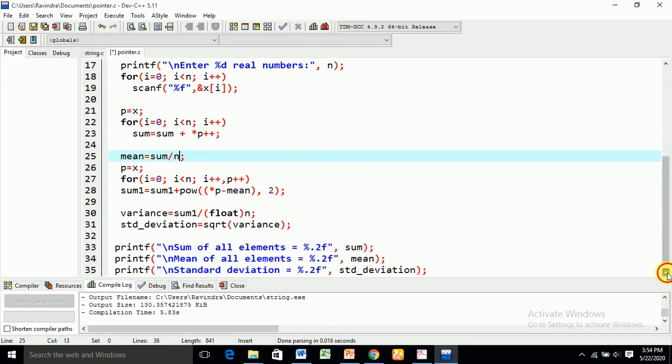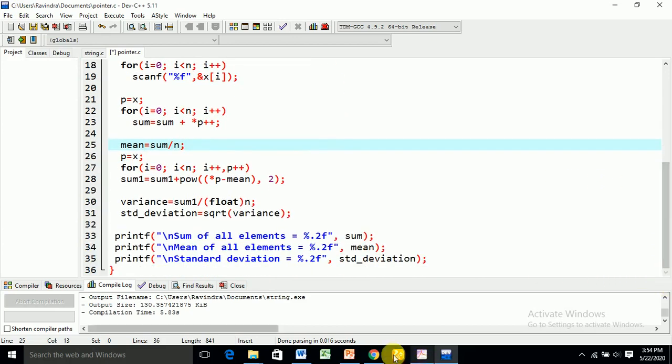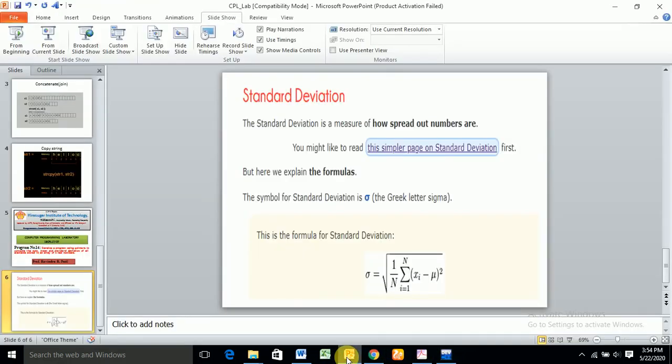Now what we have to do? We have to calculate the standard deviation. The standard deviation formula you have seen here, right? The standard deviation formula is this, the entire formula. First what will we do? We will calculate this, that is the addition of this: xi minus mu whole square, plus then xi plus 1 minus mu whole square, then plus xi plus 2, like this. This formula up to n, these values we will add, then afterwards we will divide, then afterwards we will take a square root, right? Step by step we will evaluate this one, right?